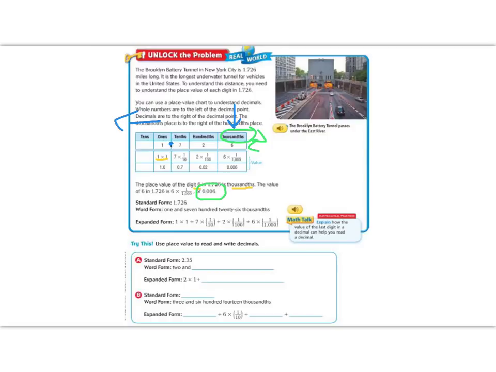We can also write decimals, just like numbers, in standard form, word form, and expanded form. Standard form is our normal way that we see numbers. Word form is written out in words, and expanded form is writing a multiplication of each factor times the place value. One times one plus seven times one tenth, plus two times one hundredth, plus six times one thousandths. Each number is multiplied by the place value that it's in.